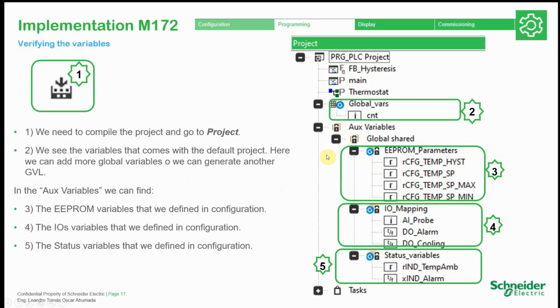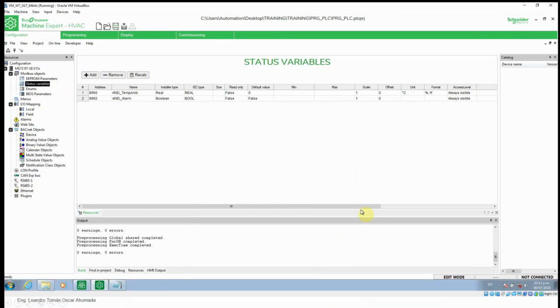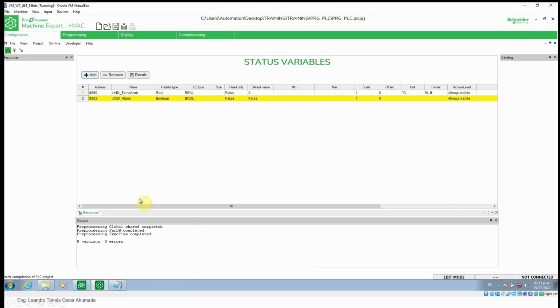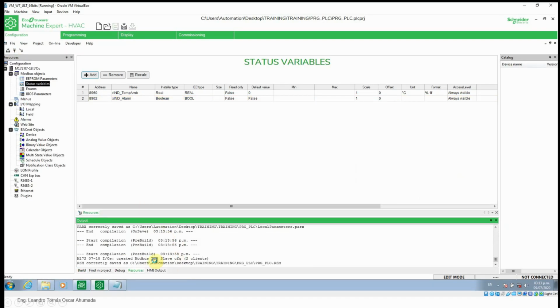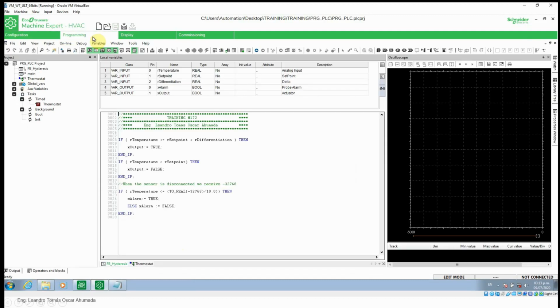Now that we have created the EEPROM parameters, the IO mappings, and the status, we are able to see that in the programming. So let me show you this way. Let's compile everything. Okay, 0 errors, everything is safe. And now if we go to the programming, here in aux variables, we can go to global share and see EEPROM parameters, IO mapping, and status.